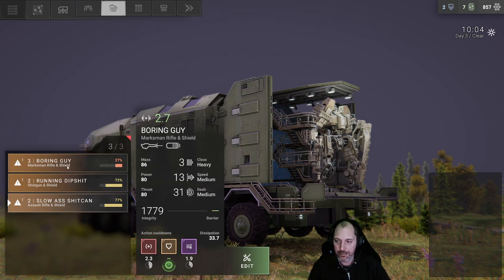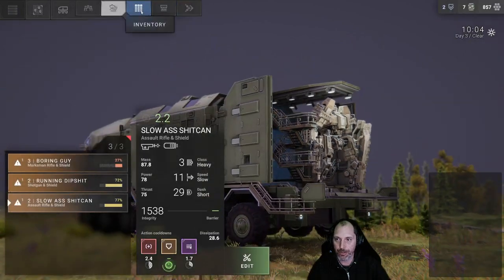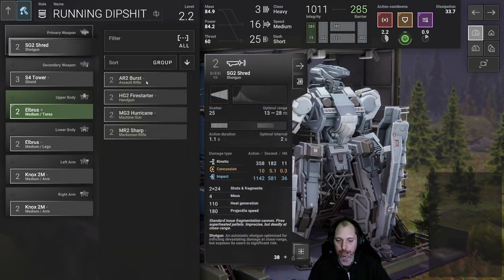What was I gonna do here? What was that component that I got? I got some. Let's go back to my inventory. It said I got something. Oh, it was some sort of dispersion thing. We want this shotgun guy to shoot like a madman.